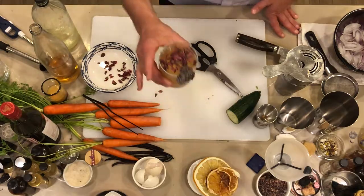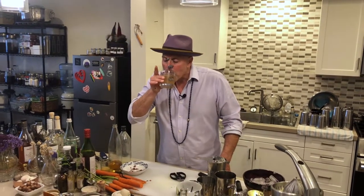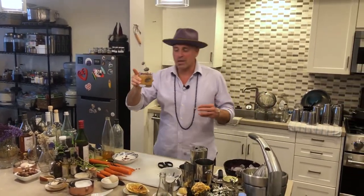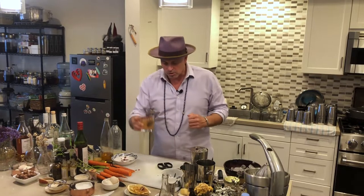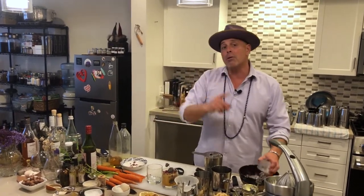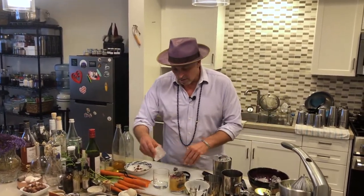Let's give that a sip. Wow — it's the first time I've used celery and it's absolutely fantastic. It's so refreshing and you've got all those balanced notes. And here's the deal — this is actually something that has a good amount of sweetness on its own. It could make a really fantastic infusion. A lot of times these infusions I make aren't good on their own, but some are fantastic — this is definitely one of those moments.